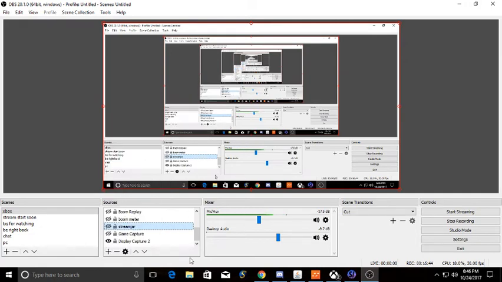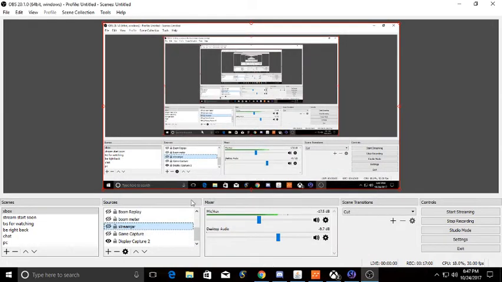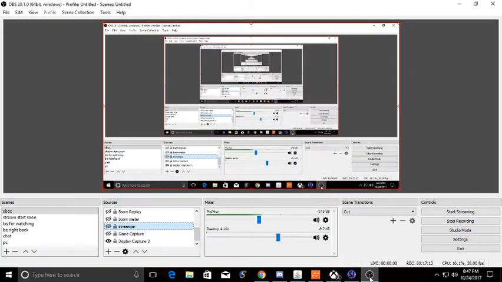Click browser source, and then when you pop it up, it's just going to come up with www.obs.com or Open Broadcaster Software. Just make sure you delete that. And once you delete that, you will be able to put your own URL in there, the one that you just copied. So just paste it. It's not a big deal if you guys see that, so whatever. But yeah, you just paste it in there.